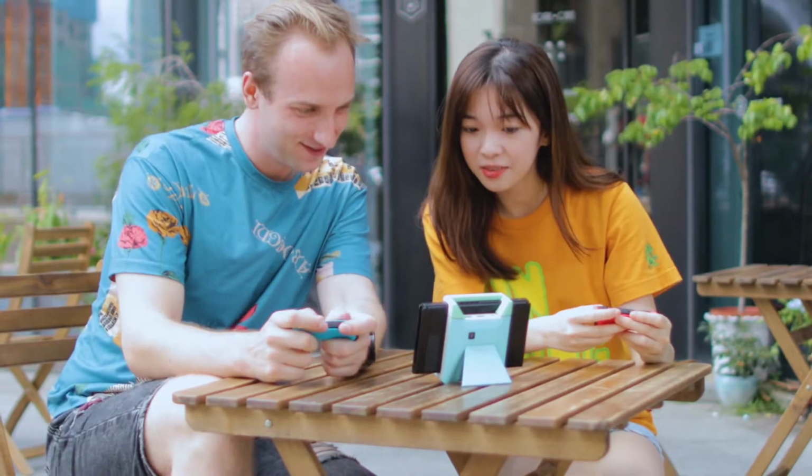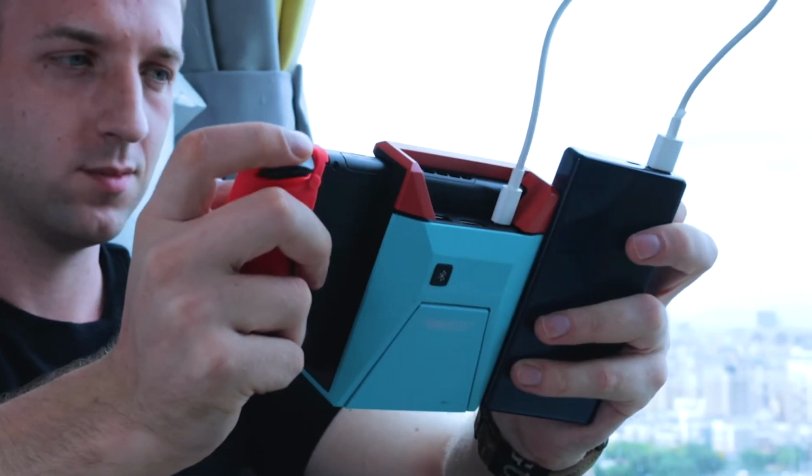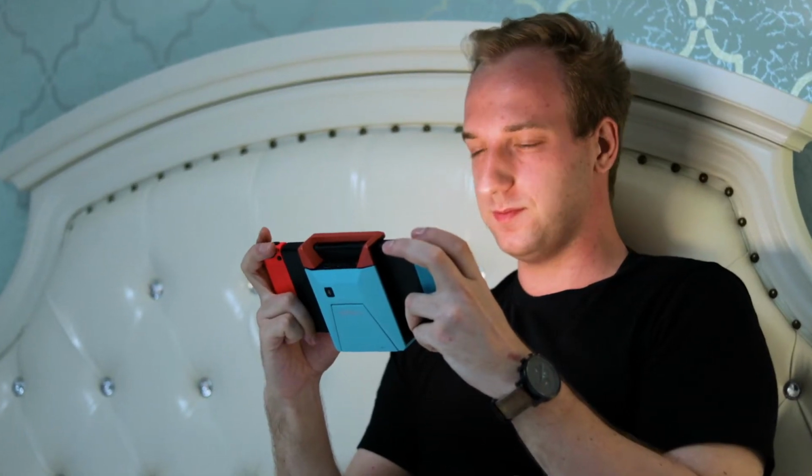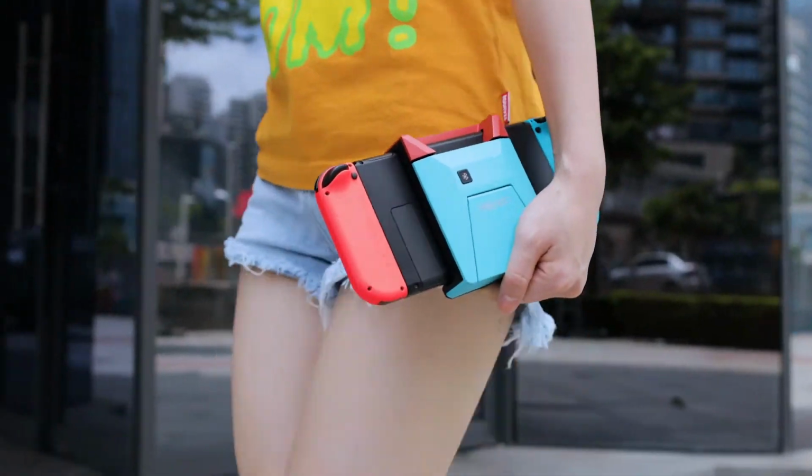Multiple color choice adds the flavor of original Switch design and some more. The compact body also makes sure it fits into your own travel bag with no problem. It perfects your Switch in the easiest way possible.